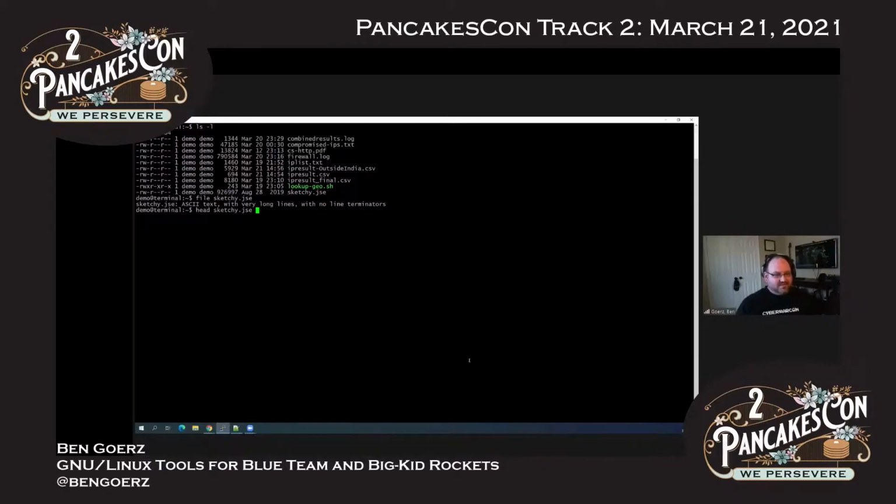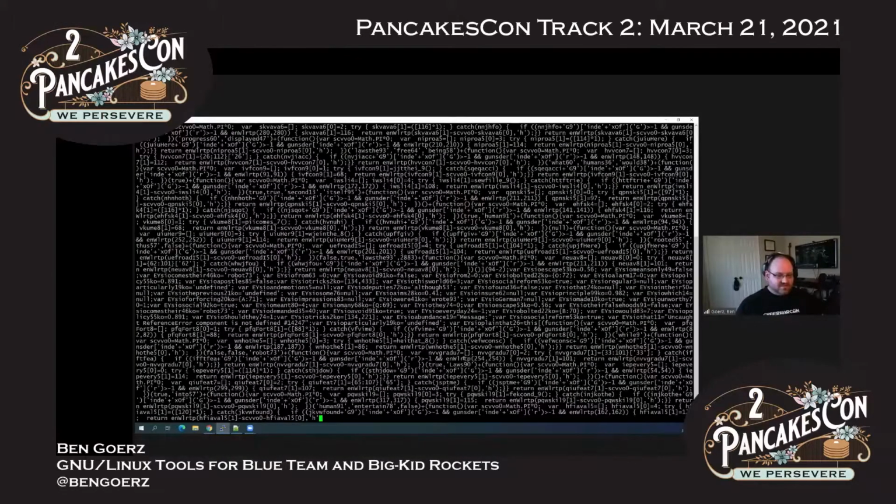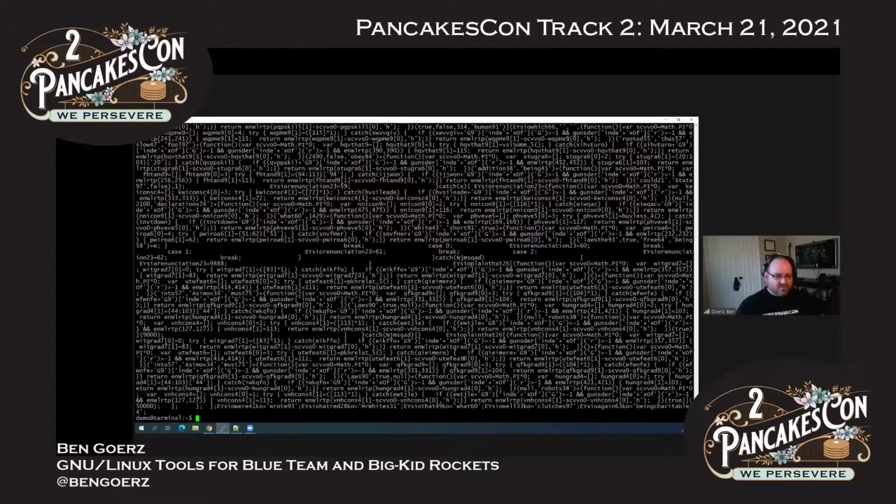This looks pretty ugly, highly obfuscated JavaScript code. We're not getting a really clear idea of what this does, but we have a decent idea that it doesn't look like much of the legitimate code I've ever seen. There's a lot of obfuscation going on here. So it's not telling us a lot offhand, but it does look a little sketchy, hence sketchy.jse.